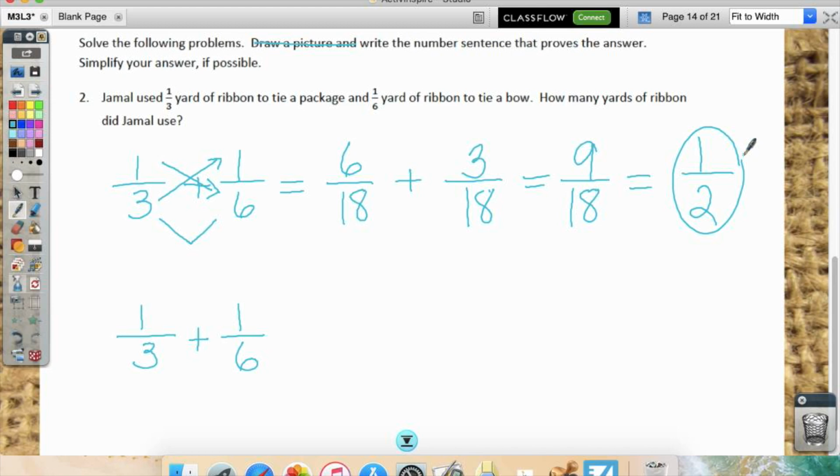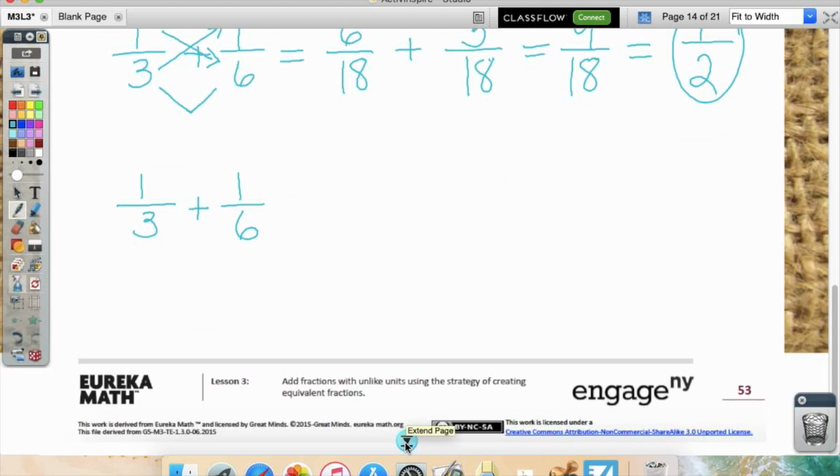Now I'm going to show you another method. You're going to want to use this when the numbers are getting really large, okay? These numbers aren't really large, but I'm going to show you it on an easy one, and then if we have time, we'll do it on a hard one, okay? So we're going to do something that IXL calls least common denominator, okay? I've always called it least common multiple.